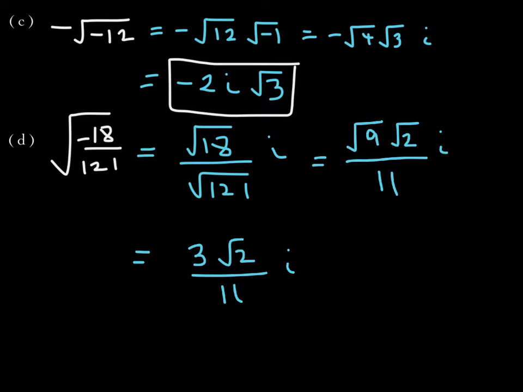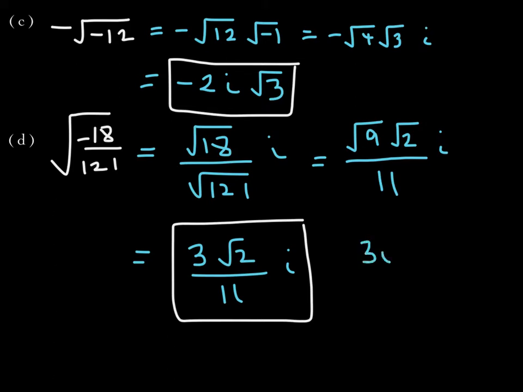Now notice where I put i here, okay? When I have a fraction like this, I always put i next to the fraction bar on the right. You don't have to do it that way. You can rewrite it this way if you'd like: 3i root 2 over 11. That's fine as well. But when I have a fraction, I usually put it beside the fraction bar. Don't put it next to the square root of 2, like up here, part of the numerator on the back end of the radical. That would be a bad idea.